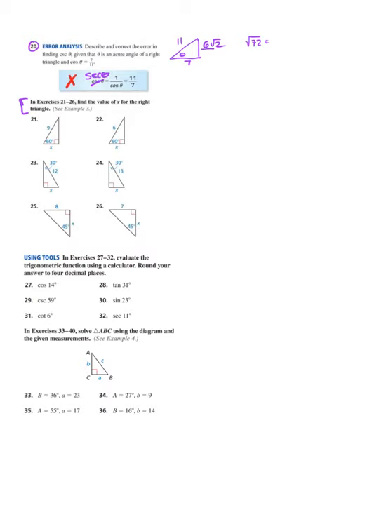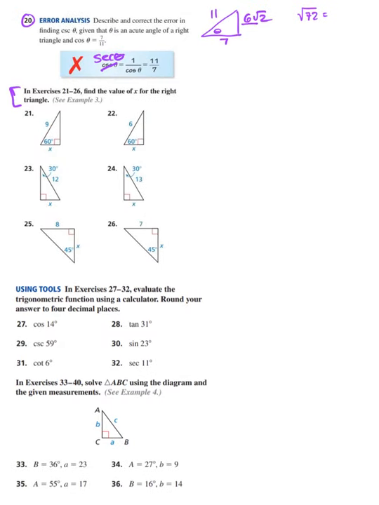So then we're doing the next ones. Find the value. These are your special triangles, and you should not use any calculator. So this means this is 30. This is the side that is 1. This is the side that is 2. This is the side that is rad 3, opposite the 60. If I'm trying to find x, which is opposite the 30, and I know that 2x is 9, that means that x is 9 halves, or 4.5, however you want to put it. On 22, again, this side is 1. This is the side that is 2. So if 2x is 6, that means x is 3. That was nice, those weren't too bad.